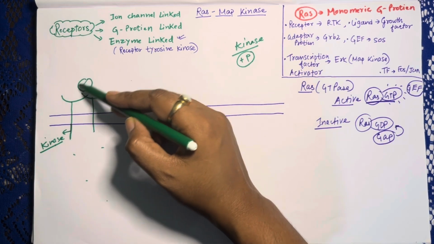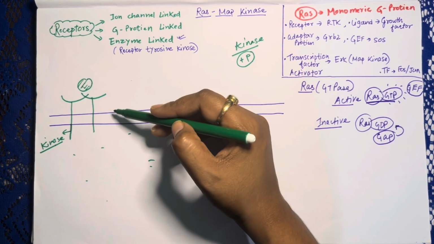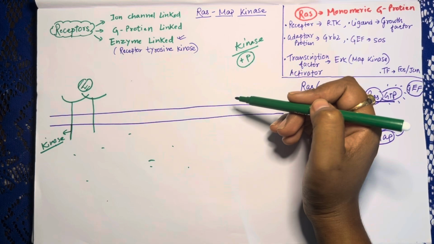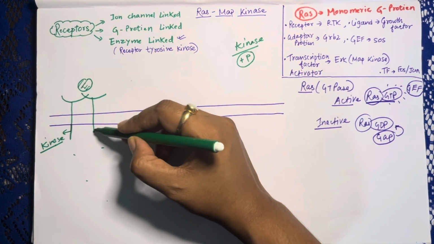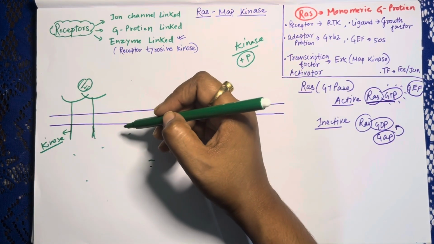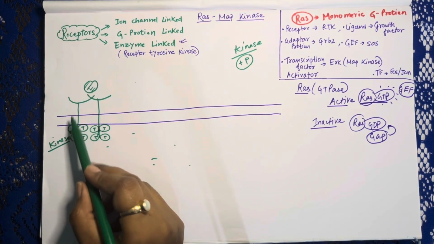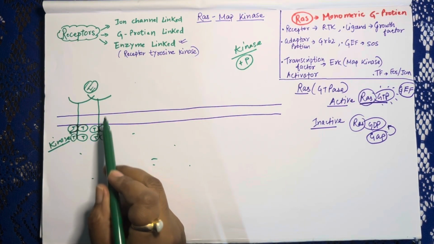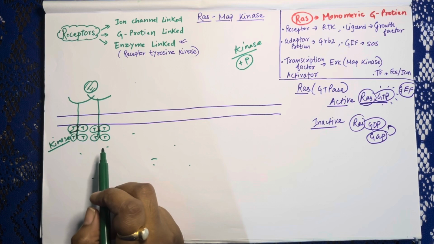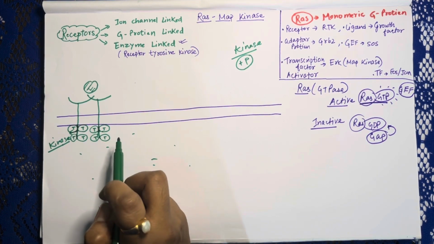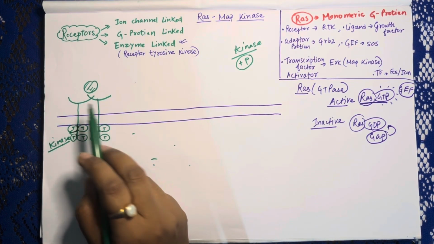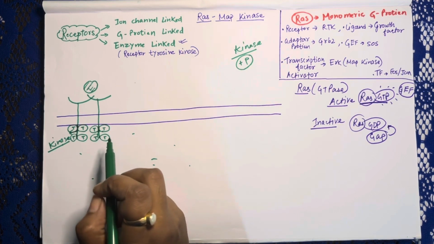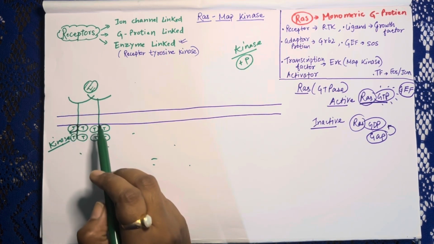So when ligand will bind, at that time the receptor needs to be activated, then only the further signaling will be activated. So the kinase part, that means the cytosolic part of the receptor, will get activated. Because the receptor is nothing but a protein itself, and proteins are made up of different amino acids. Out of them, tyrosine is a type of amino acid with which this entire receptor is made up of. So when the ligand will bind, the receptor will get activated.